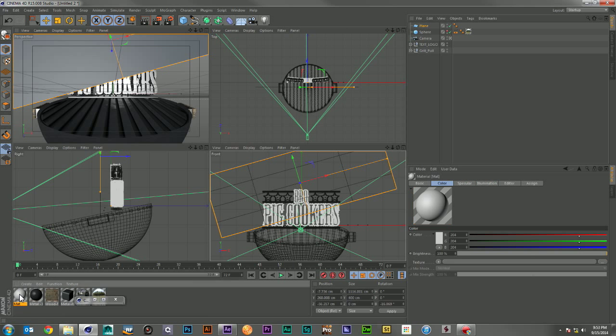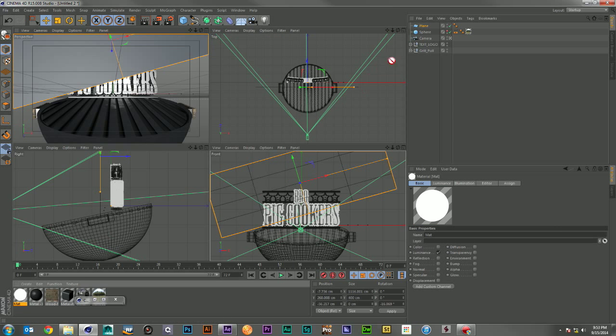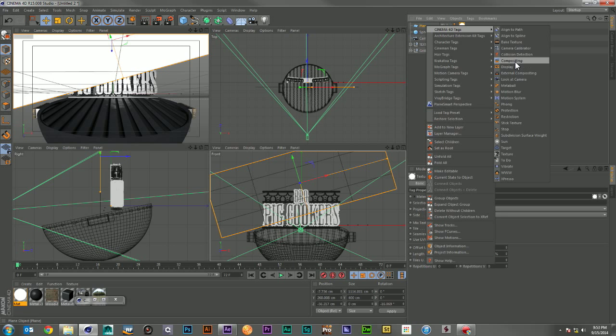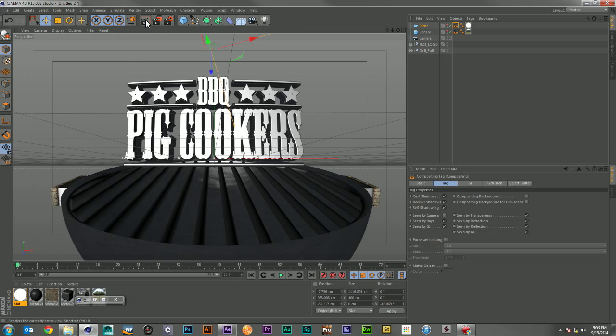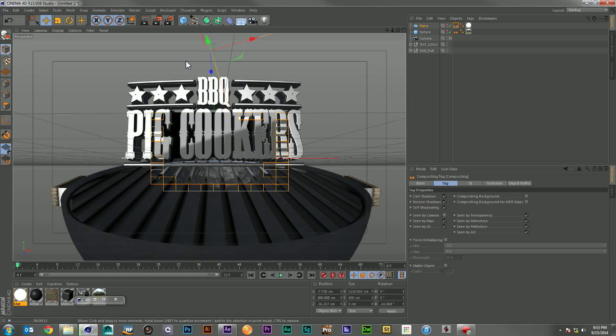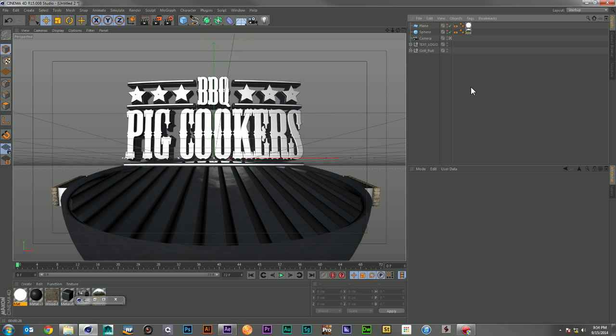Let's create a new material, and this one will have nothing in it but a luminance channel, just bright white. We'll drop it on our plane, and we'll add another compositing tag, so we don't want that to be seen by the camera either. There we go. Now we're getting a really nice white cut along the text, just making it look a lot more interesting. All right, we're definitely getting there.